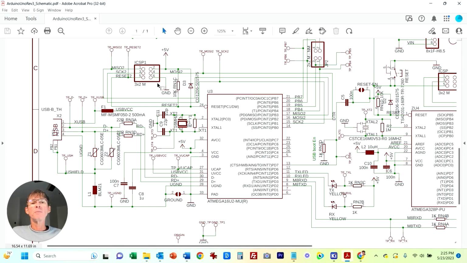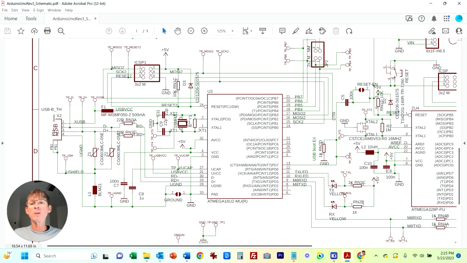So we have our native programming port, and it's mainly a reset signal, a clock, and two data lines. One is MISO, master in, slave out, and MOSI is master out, slave in. These are the two unidirectional data lines that are part of an interface called SPI. And that's what we're going to use to program the ATmega natively, the first time at least.